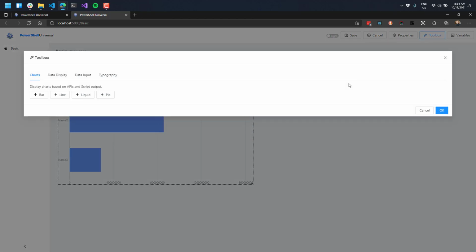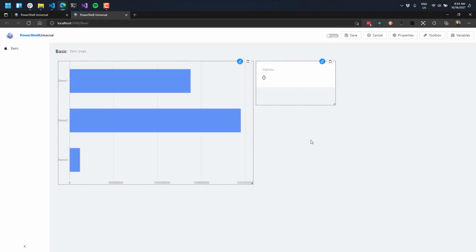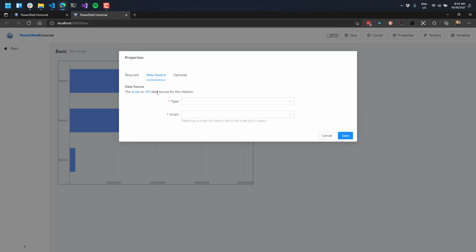So now let's add another display component, which would be the statistic. This is primarily for displaying just a number value inside an Ant Design card here. If we click the properties of that, we can change the title. I'm going to call this random, since I'm going to call my random data source.